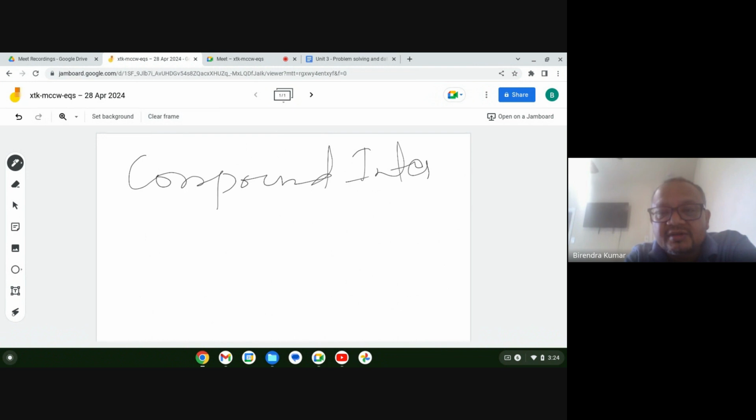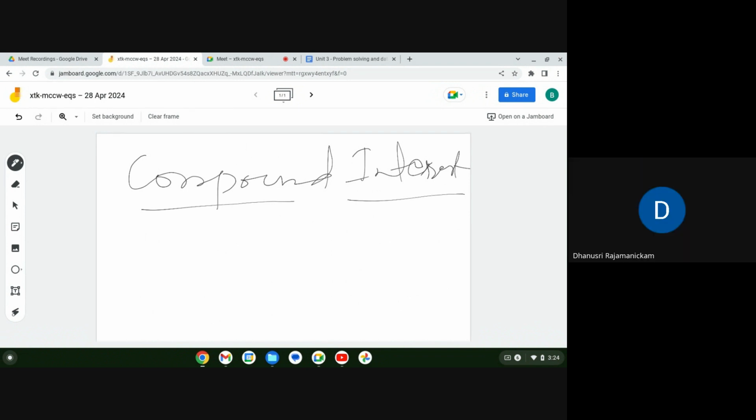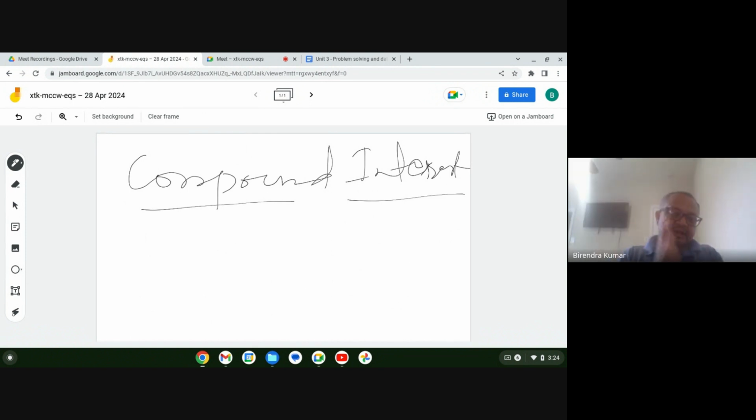Compound interest. Do you know the difference between simple and compound interest? I learned it a while ago, but I don't remember. Right. Not a problem. That is why I always try to relate whatever we learn to a practical example. I'm pretty sure you will probably not forget this now.